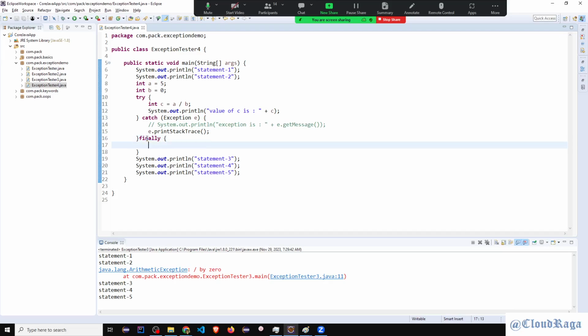And now I'll put this block out. Okay, so we have the finally block. Fine. Now what else are we missing here?